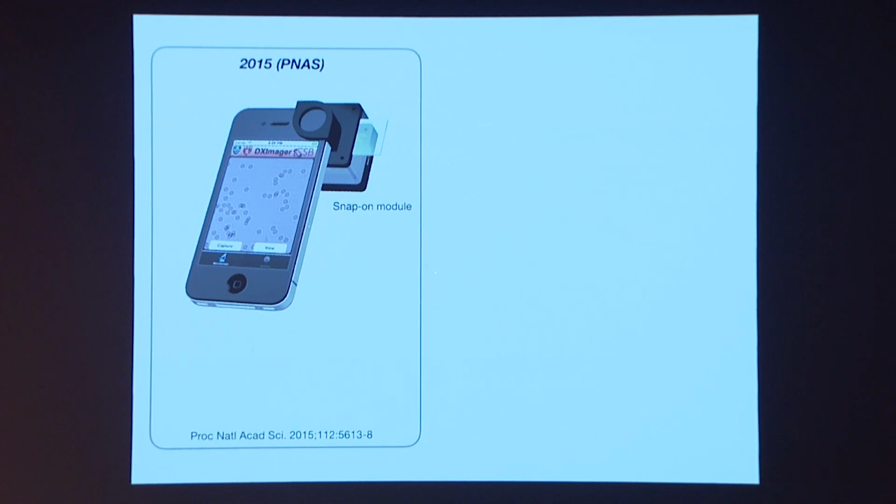So this started in 2005 when we had shown, and many others had shown, that smartphones could be used for molecular diagnostics. While people have made optics to convert them basically to mini or cheap microscopes, we reasoned that that is not the way to go, because if we just have a cheap microscope, we still need a pathologist, and the big problem in many low and middle income countries is the lack of pathologists. So what we developed was somewhat different.